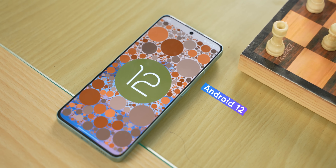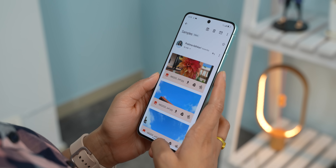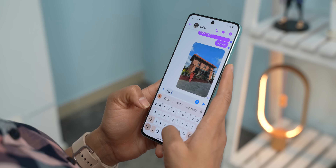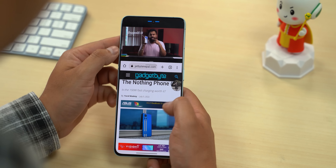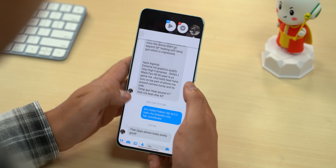Oppo has worked a lot on its software too. The phone comes with Android 12 out of the box with ColorOS 12.1 on top, and the experience is very smooth. I feel like people are kind of harsh towards ColorOS because once upon a time it was really heavy and unpolished, but now it has evolved quite a lot. You can practically change the entire look and feel of the UI since there are so many customization options, and the UI just feels fast and fluid. That said, I don't mean ColorOS has become the gold standard or anything.